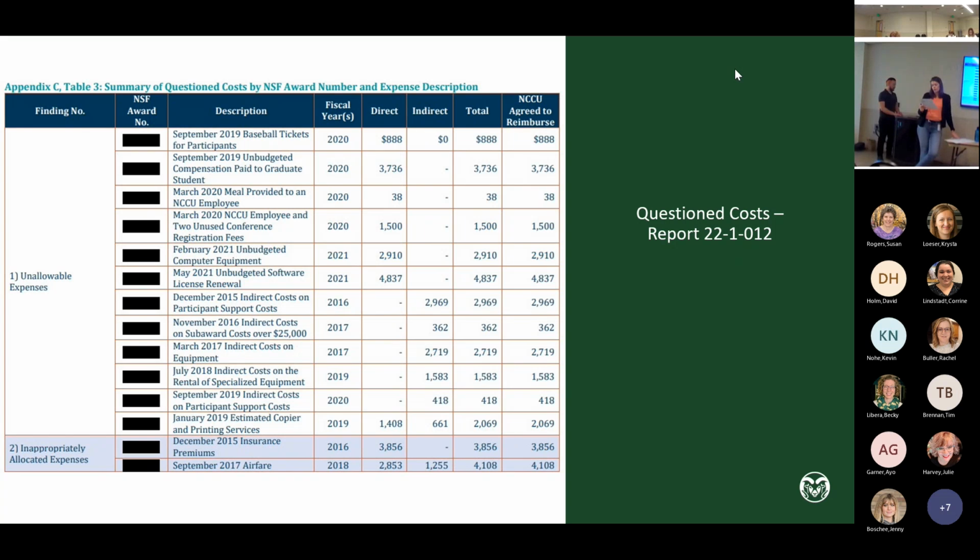So they used participant support funds to pay for conference registration for an employee, and then 2 participants who did not attend. So one, the employee should have been on the non-participant support funds, and then if somebody didn't attend, we shouldn't have paid for the registration, and we should have sought reimbursement for that registration. And if we did not seek reimbursement, there should be a full justification of why they did not attend. You know, family emergency, totally get it, understand why they didn't attend, but they just forgot to show up or something like that. That's not okay. We need to move those funds to a non-federal source.